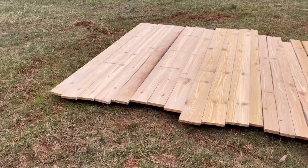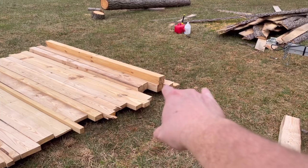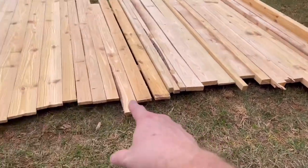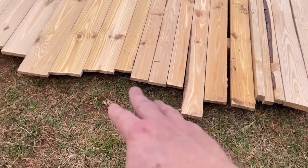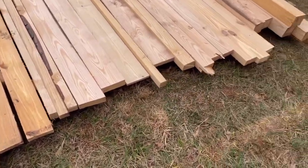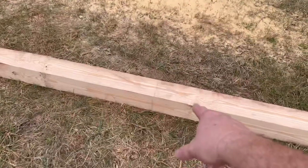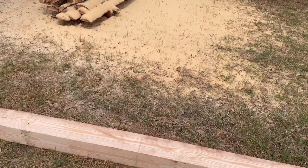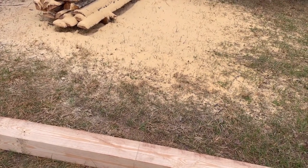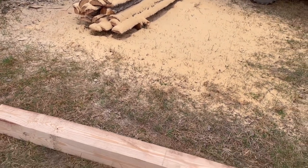So this is what I ended up with, a bunch of 1x's. When I was making those 4x4s, I got 5 of those. I was able to make some 1x4s off of them, and some 1x close to 4s. And then I ended up making a 5x5 because I want to make those bigger, and it's got to be at least taller than 4 inches because I got 4-inch I-beams for forks on my truck, my tractor. So they've got to be at least 4 inches off the ground minimum, 4+.